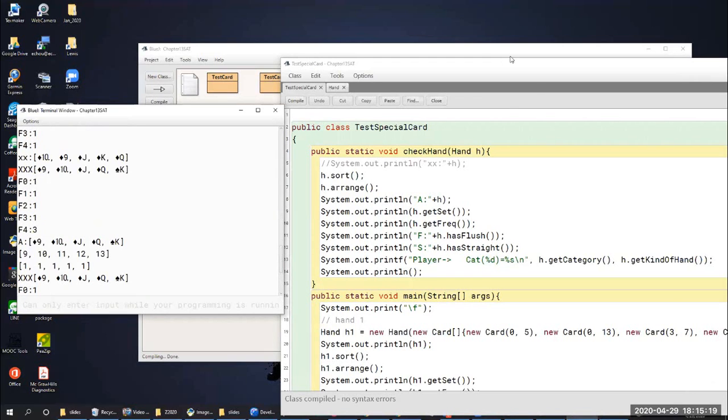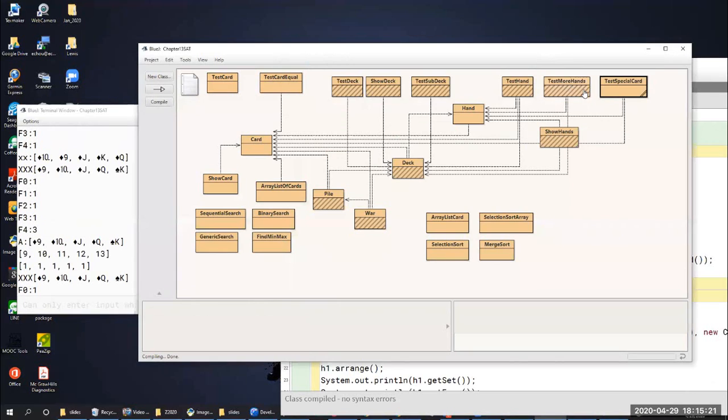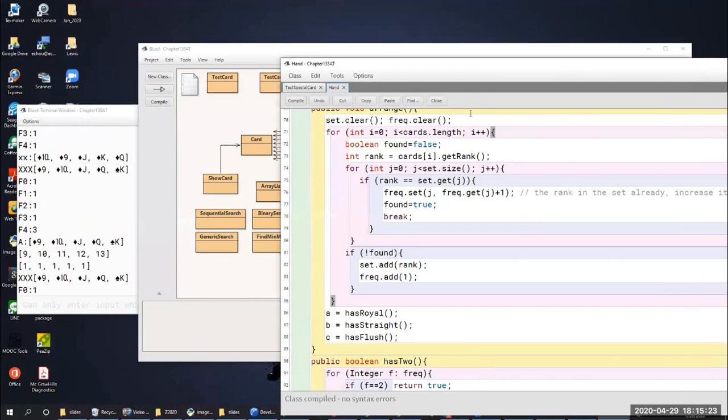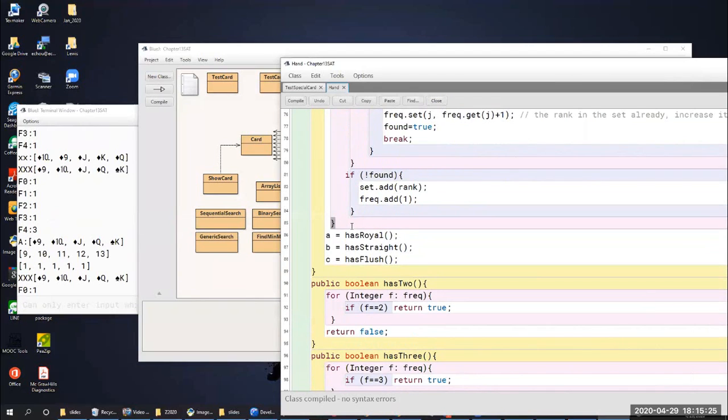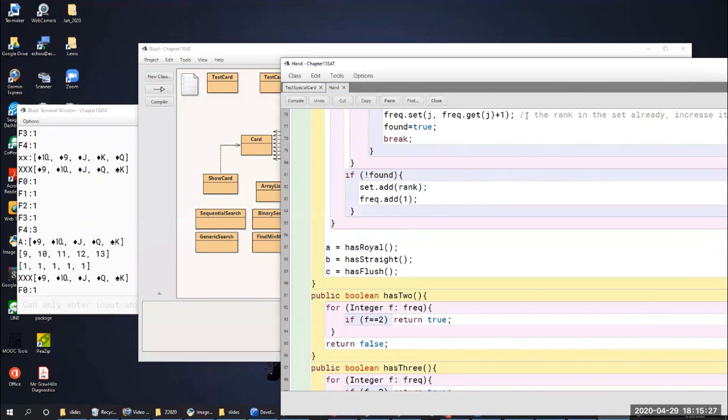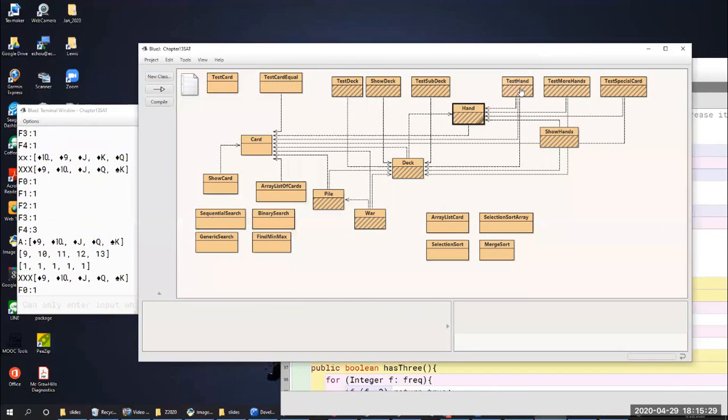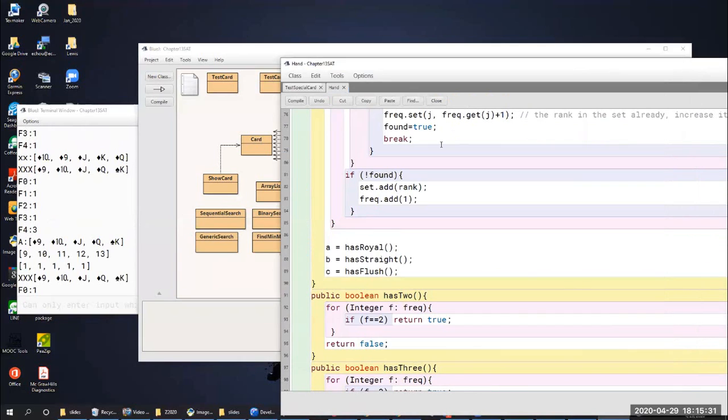So how about let me go to here with my hand. Okay. So here before I actually, let me actually do here. Okay.